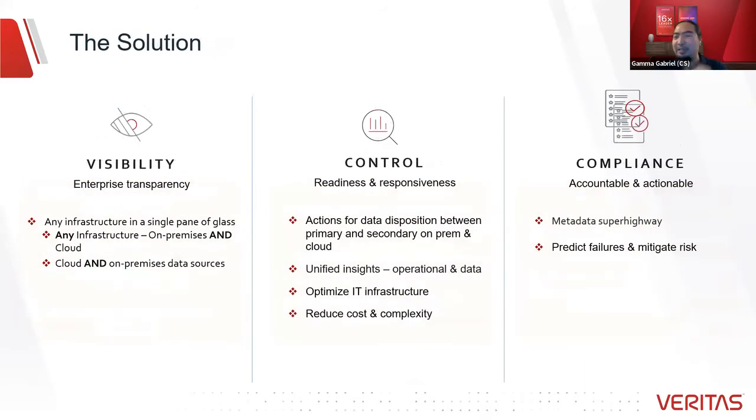So the solution is first visibility. We want to see everything. With a lot of platforms that we're managing, a lot of workloads from containers, Kubernetes, OpenShift, from virtualization, and even the cloud, we need visibility. And now that I am seeing all of this, I want to be able to do something when I see something. I should be able to take action and even identify and prioritize those actions. When I am able to have an impact on the things that I see, I can have more control on my compliance as well. So it flows in that direction, and we are able to predict failures and mitigate risk as well.